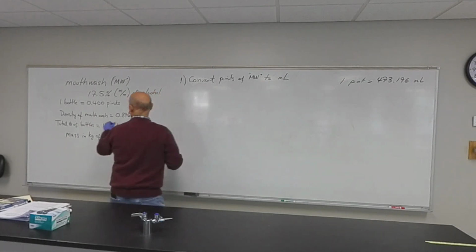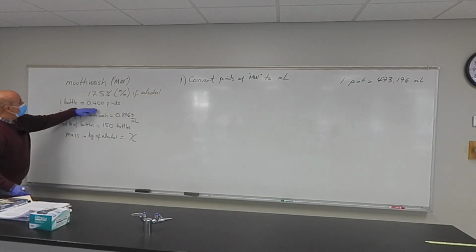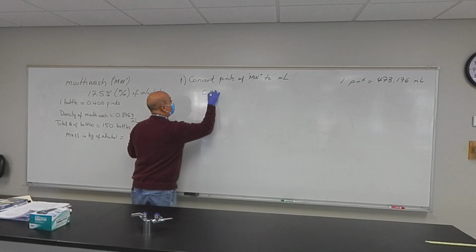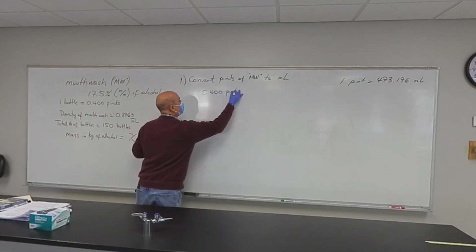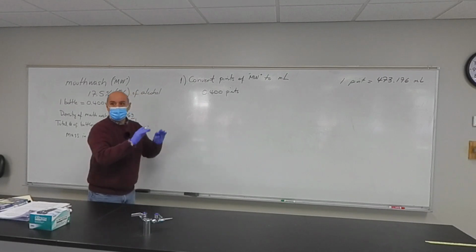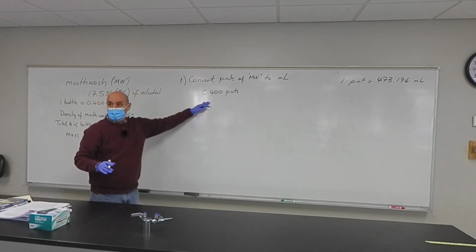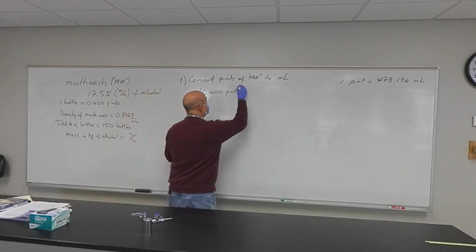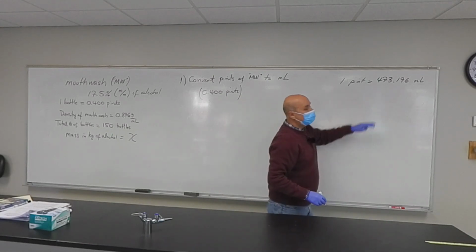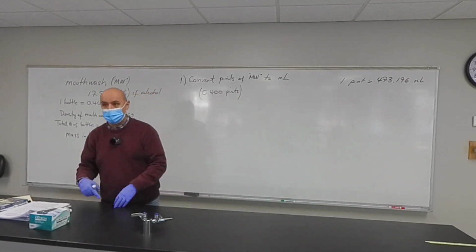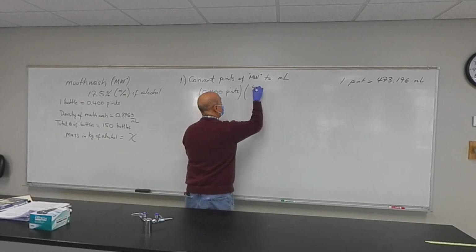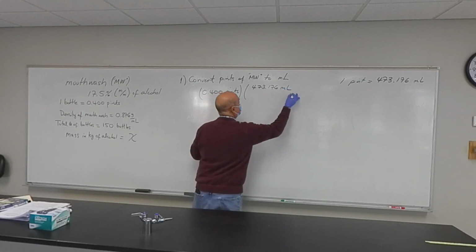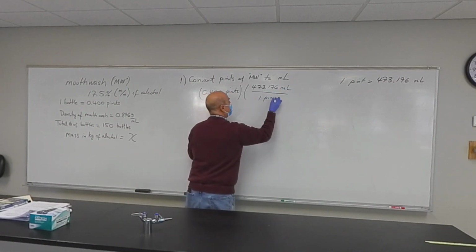I have the amount of pints here, 0.400 pints. Now this is still per bottle, so I'm not going to complicate matters by adding that, but keep in mind that this is per bottle still. Times a conversion factor coming from here that has milliliters on top and pints on the bottom. So hopefully by now it's becoming almost second nature to you that I'm going to choose the one with milliliters on top and pints on the bottom.